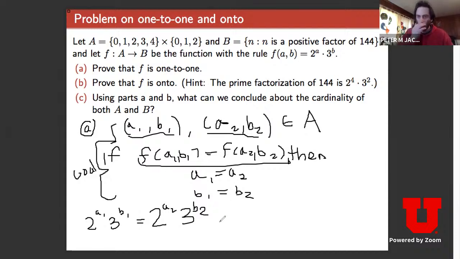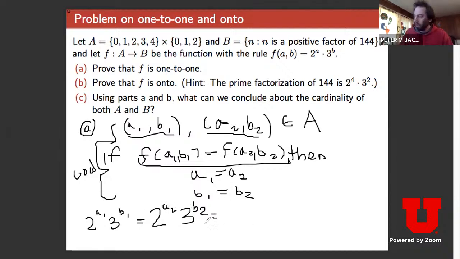So what we're going to use here, and I think you guys have discussed this theorem in class, is the uniqueness of prime factorizations. So if we want to try to use that, we're dealing with prime factors. Whenever you're dealing with prime factors, you want to keep in the back of your mind the prime factorization theorem, which states that every prime factorization is unique. So what that means we'll discuss in a moment, although I think you should have seen that in class.